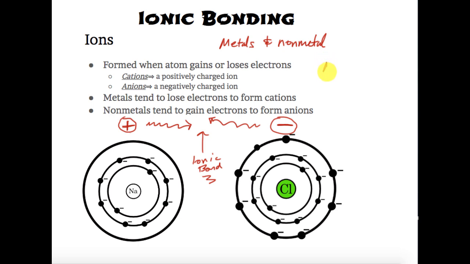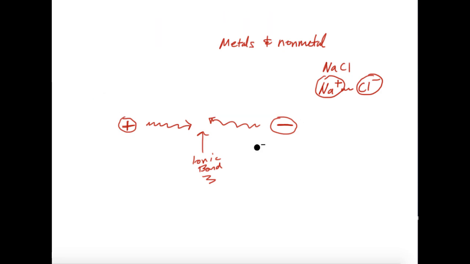Okay, so we will have something like sodium chloride, metal, nonmetal. That would be an ionic compound. What that means is that it has a sodium ion and a chloride ion that are bonded together to create that compound called an ionic compound, because it's attracted by the positive and negative charges. So let me show you another example here. Okay, show you some other things we can do.